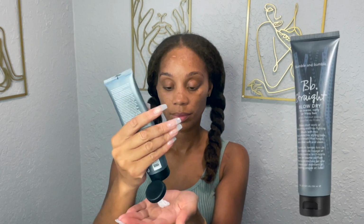The first product we're gonna use is BB Straight by Bumble and Bumble. I've been using this product for about 5 or 6 years and I absolutely love it. This is gonna serve as your first heat protectant. You'll wanna go in with about a dime size amount and distribute it really evenly throughout your hair.